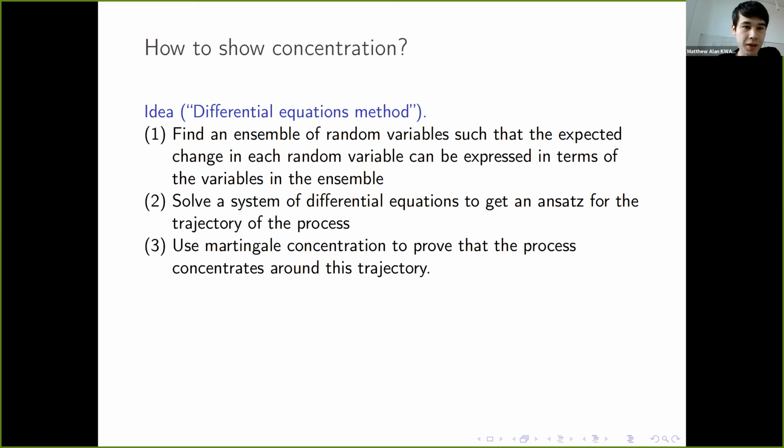So you can view the whole thing as a system of differential equations, where the expected change in something is measured by the current status of all the things. So you can solve some system of differential equations, get some guess or some ansatz for the trajectory of the process, by integrating the differential equations, and then you just need to show that the process is likely to actually follow that trajectory. And usually that's pretty easy with some martingale concentration inequality. So you look at the process minus the guess. That's approximately a martingale, blah blah blah, and it's concentrated. So this is the differential equations method.